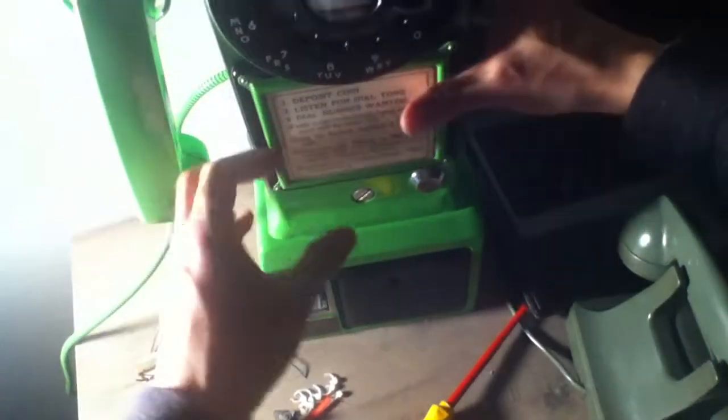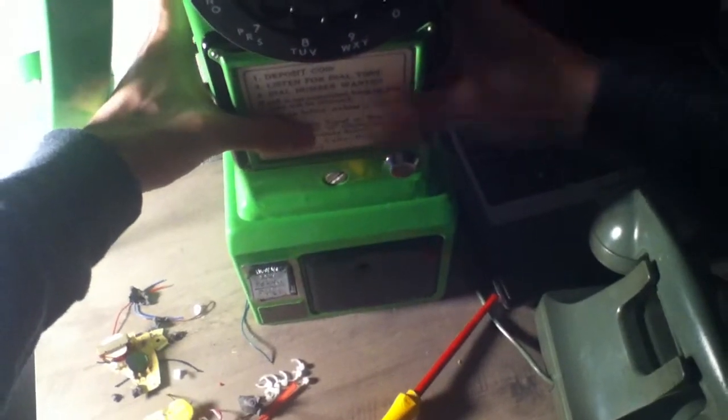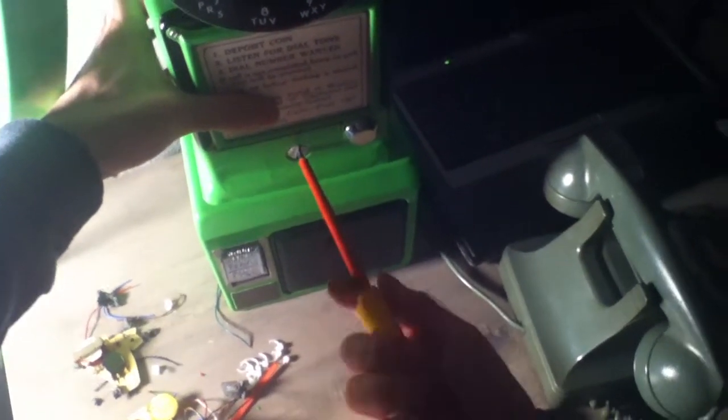So yeah, that works. And all I have to do is screw that in. Let's see if I can do that holding the camera. Bad idea, I can't talk or it's gonna fall. Drop the camera there for a second, but hopefully you guys saw that. So yeah, we got that screwed in, which normally there's supposed to be a lock there, but I like to think that, you know, maybe when they didn't have a spare lock, they just did something like that until they got one, who knows.